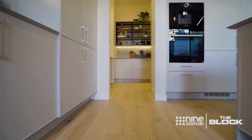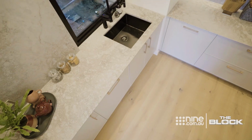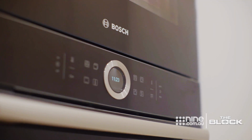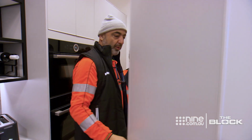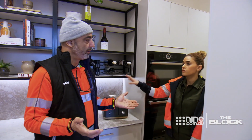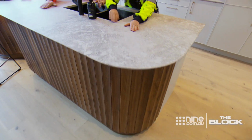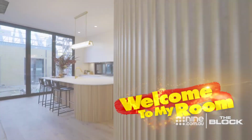Let's go through to the second kitchen, right through to the butler's pantry. Let's come with you, Jade. Come on, follow this. This is its own kitchen itself. We've got ovens, dishwashers behind me. Plenty of storage for all of your food. You know what, I'll be honest with you, I would have had open shelving because it's actually... You would have, I wouldn't. I think that's enough. You don't want too much open shelving, Dad, it gets messy. Back to our beautifully handcrafted 13 days Christian Kroll walnut timber. It's the heart of a house right there.